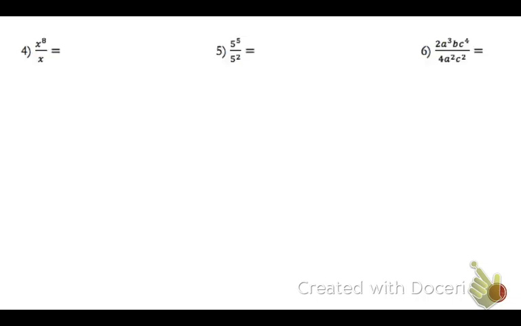Now on to the quotient property. X to the 8th divided by, just remember that's actually x to the first power. So take your bigger exponent minus your smaller, which is 7. Wherever that bigger exponent started, that's where the term ends up. In our denominator, all we would have is a 1, so we don't need to write that. It's just x to the 7th.